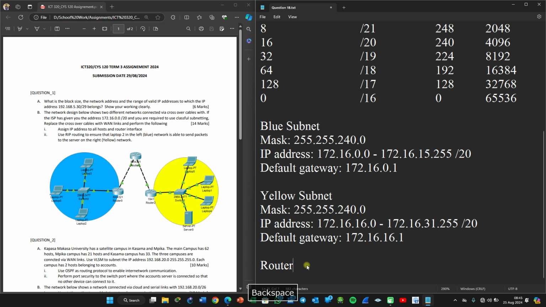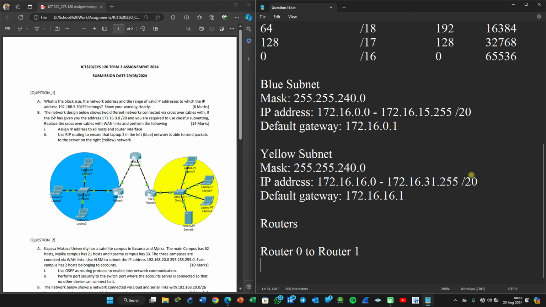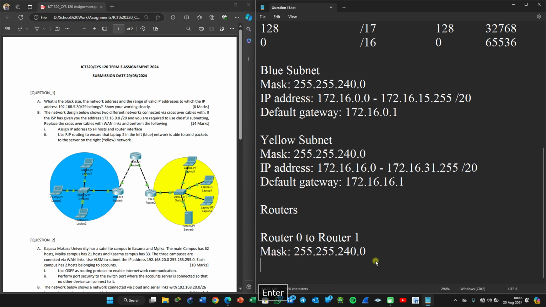Okay, so on the routers here, I'll say router 0 to router 1. Okay, we are subnetting for this connection here. This is router 0 and this is router 1. So we say mask. The mask is the same, so I'll just paste it. Okay, so IP address, since it is static, we'll just proceed from where we ended, which is 172.16.